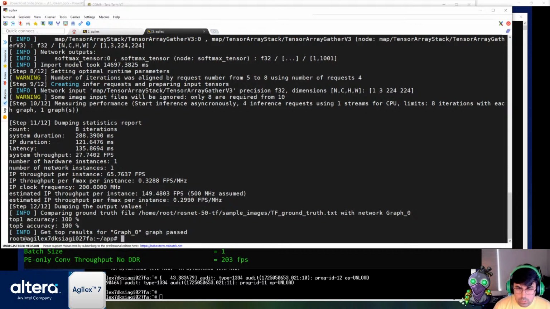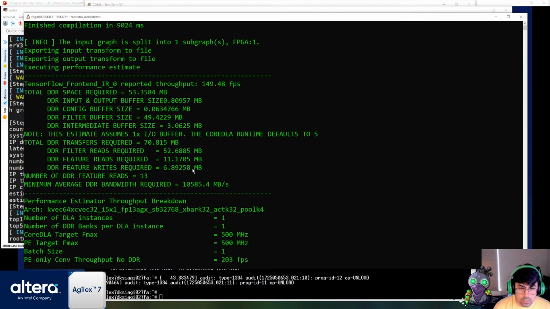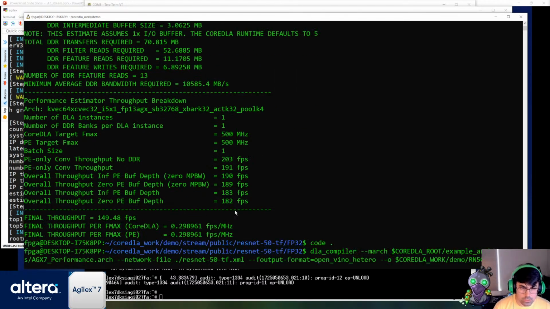So I wonder, this 65. There's a latency. Did we talk about latency here? We talked about frames per second per megahertz. So depending upon our megahertz that we're running at, we may not be running at the max.